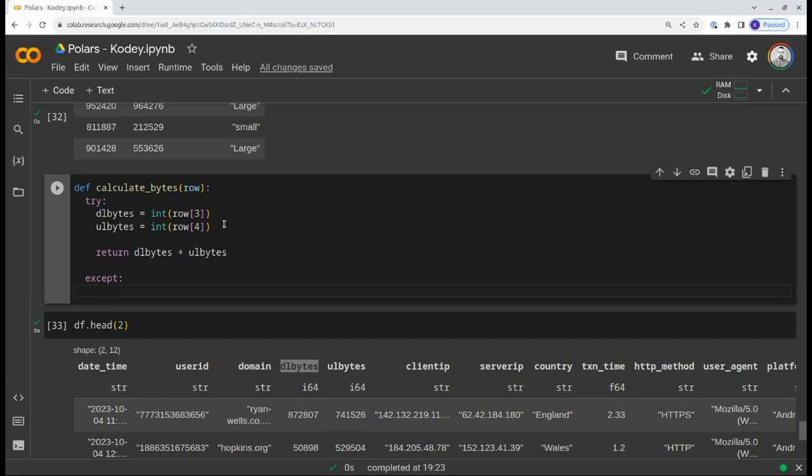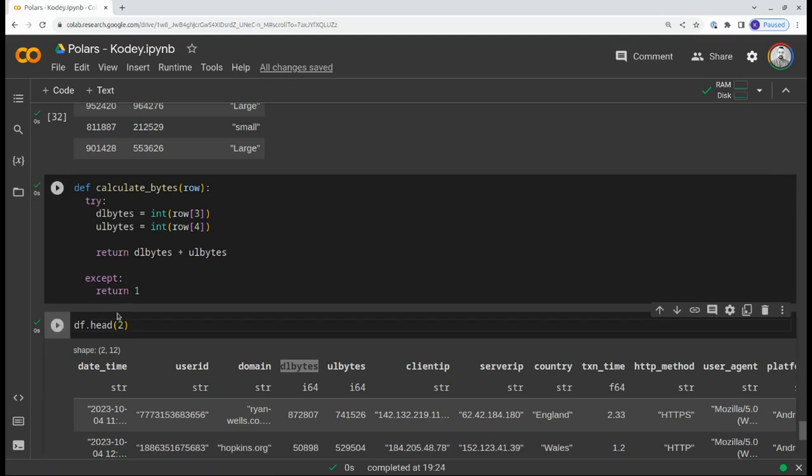So if that function doesn't work for any reason, like we've got wrong data types or anything like that, then we want to do something different. In this case, we're just going to return the value of 1. So if you are unable to add DL bytes and UL bytes together for any reason, just return the number 1. So that is our Python function.